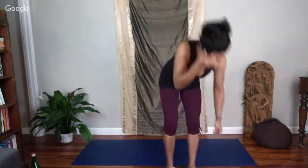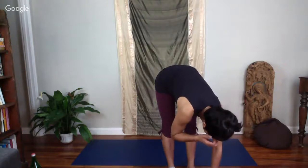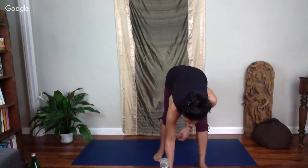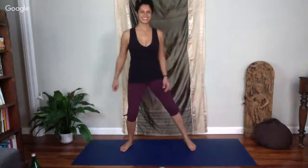Big arm movements here. All right, we're gonna get into a little bit of dance, more free-flowing movement here. Okay, I'm gonna turn up the music a little bit. Hopefully you can still hear me. I'm gonna bring my mic a little bit closer. All right. Not that close. Sorry. All right, just a little jiggle in the center here.